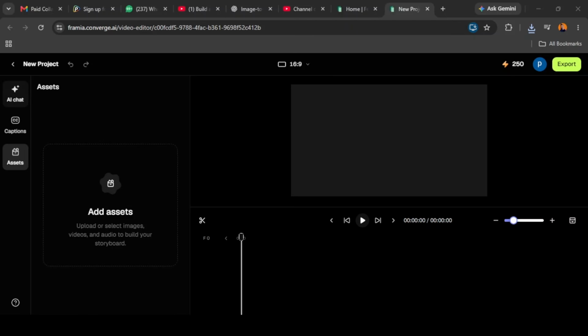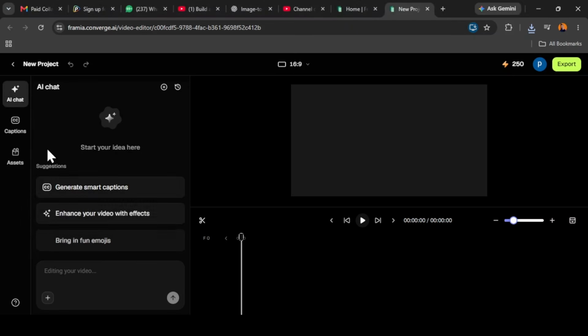Now, we look over here, the left panel still, you're going to see AI chat. So click on it and open. Now, watch what I'm going to do here. Now, copy your prompt. Now, if you want to use image to video, this is a simple trick behind this. You are going to go ahead and upload your image. Okay, for example, we are creating. Now, once you click and upload your image, now this is what you're going to do. You're going to type this short phrase.